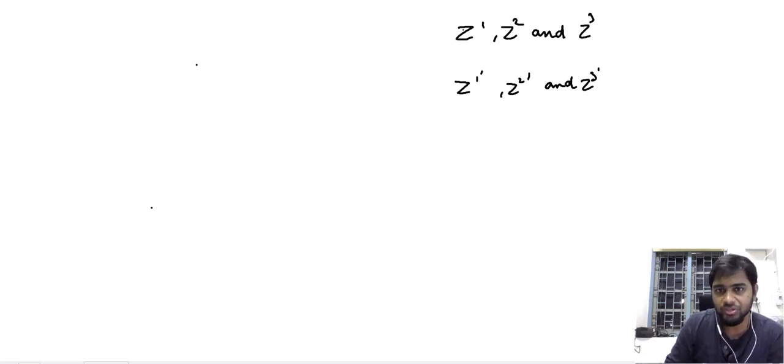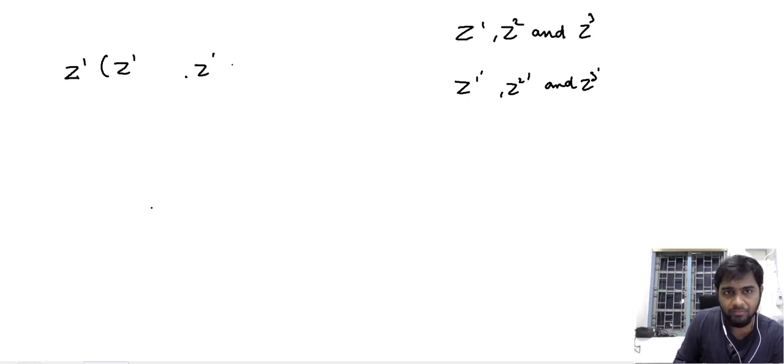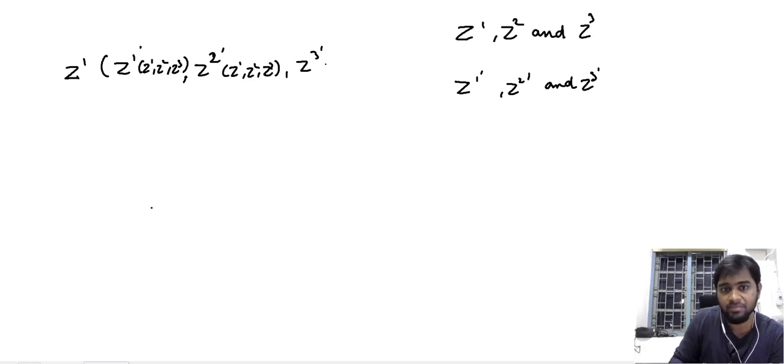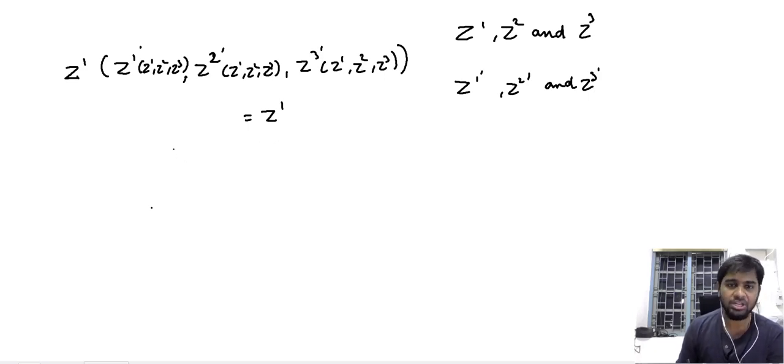So now we have considered two coordinate systems, Z1, Z2, Z3 and Z1 prime, Z2 prime, Z3 prime, and we assume these are inverse of each other. It means that when I express Z1 as a function of Z1 prime, Z2 prime and Z3 prime, and each of these Z1 prime, Z2 prime and Z3 prime subsequently as a function of Z1, Z2 and Z3, I will be able to recover Z1 not as a function but as an independent variable.